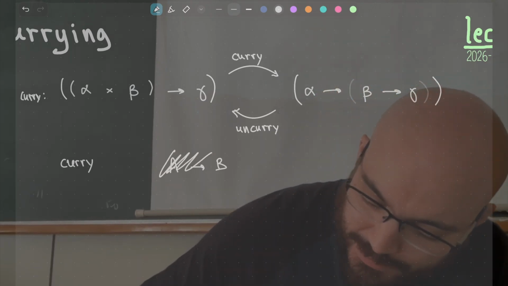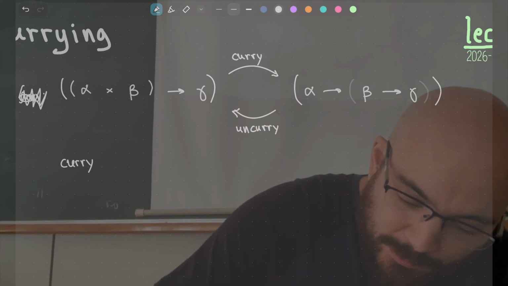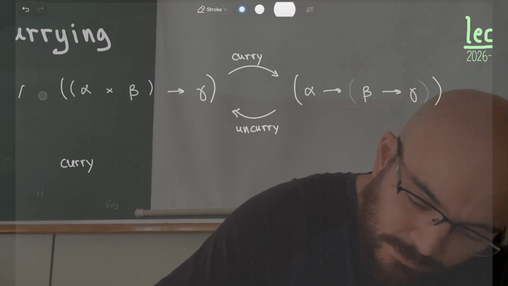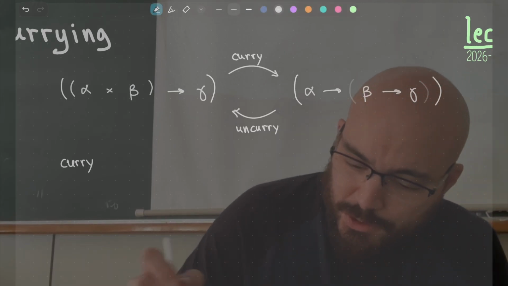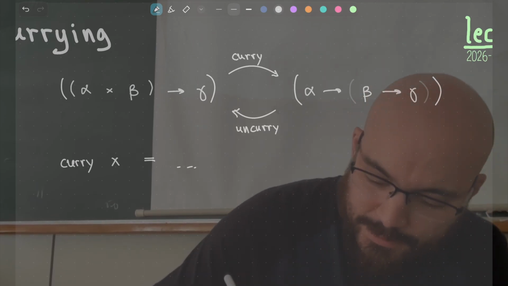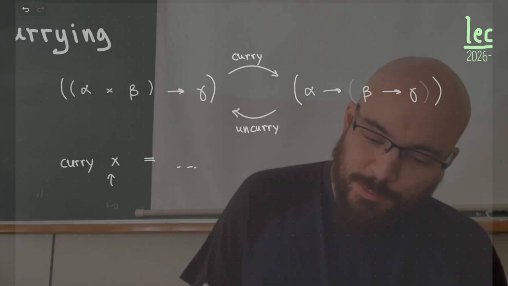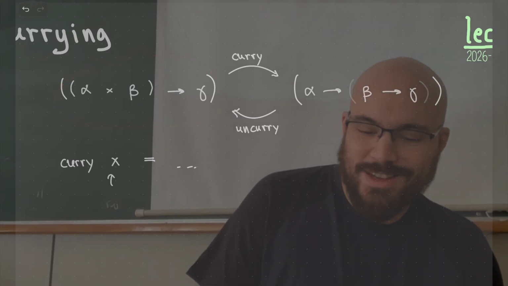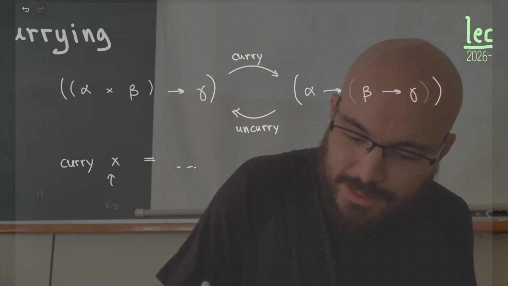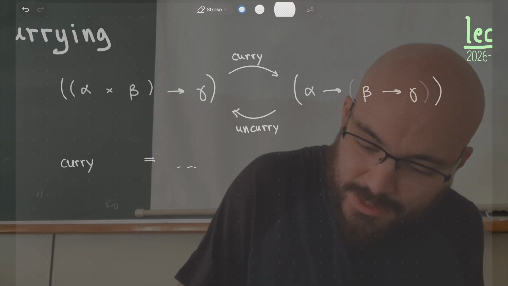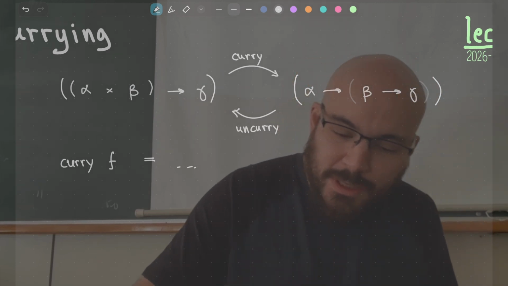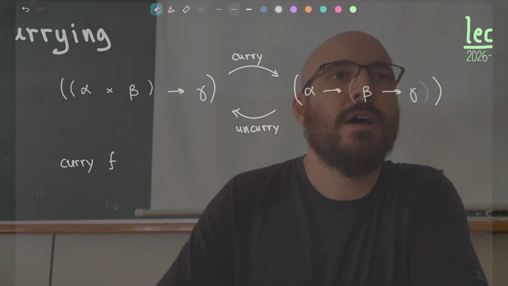Okay, so let's try to define carry this way. Usually I would write carry of x is equal to something, and the idea is that x will denote something of the type of the input of carry, which is this whole thing. Now I realize that x is a very bad name, because I'm not used to seeing x denote these kinds of things. These are functions, so I will give it a more indicative name. Are we okay with this?